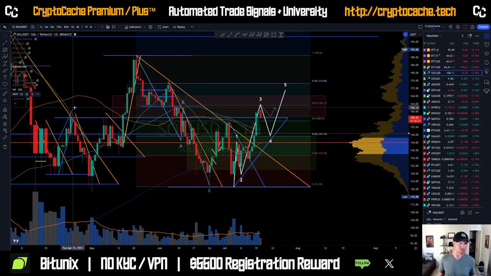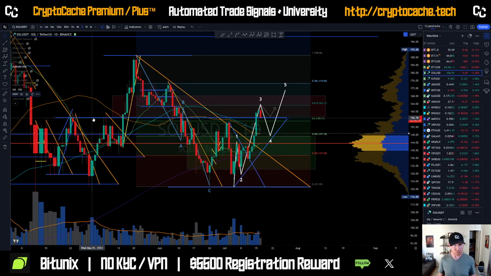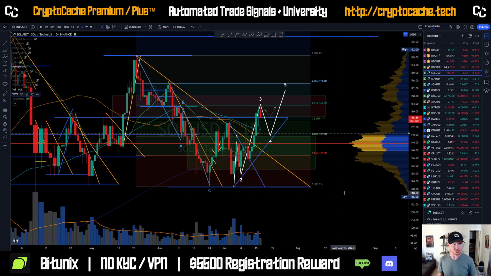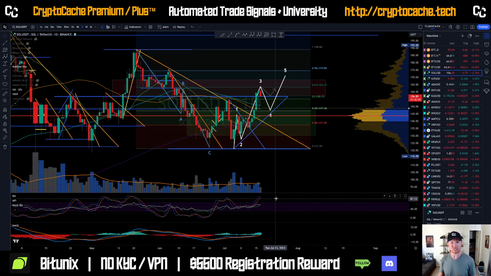Now we have a previous resistance range, which is this lower range of the resistance at about 156. If we close below that, we should probably see further downside. Again, that's not a guarantee, but other contributing factors need to be present. Let's see if those are there.